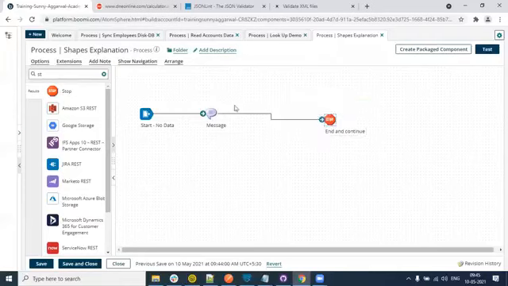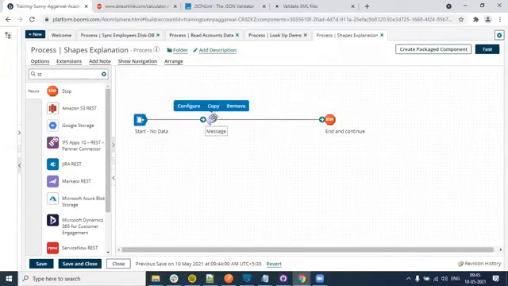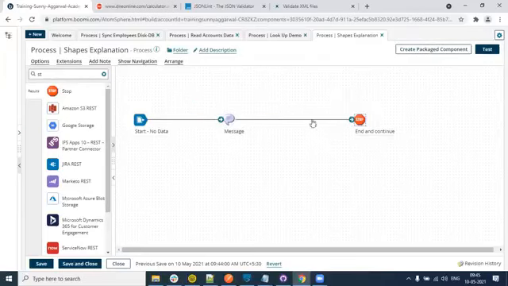And the question now is, based on the location, let's say I want to call different flows or different processes. Based on the location of the employee, I want to call different processes. Then what should we do?